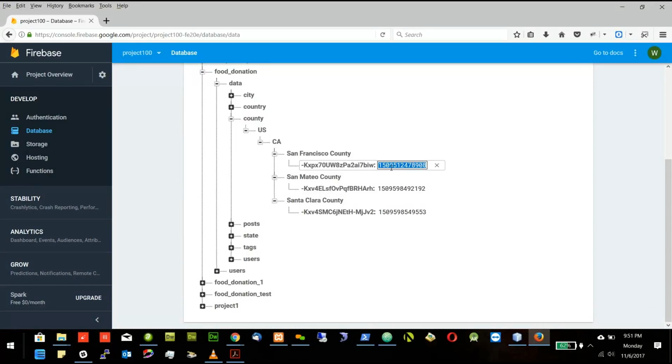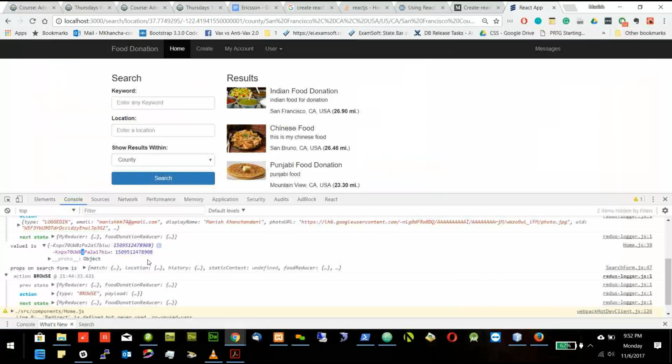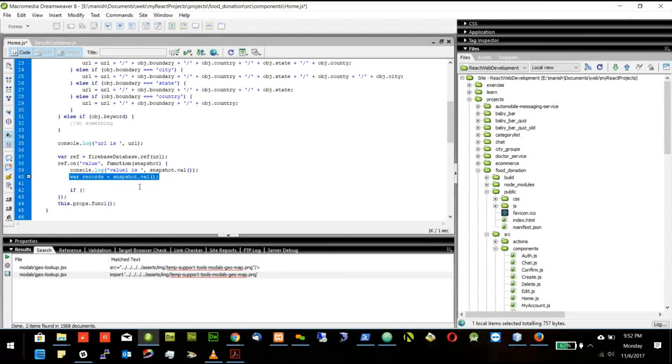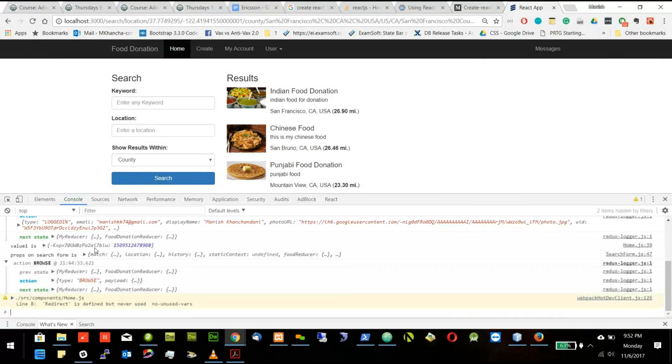So to get the detail of the post, I will loop through this, whatever I'm getting from the Firebase, that is this record. This record, that is key value pair, where value is only timestamp, and I want to get this key, that is this key post ID, and based on this post ID, I will try to get more records, more detail of the records. So what I will do now, I will go through the records, that is this key value pair, and I will try to loop through it.